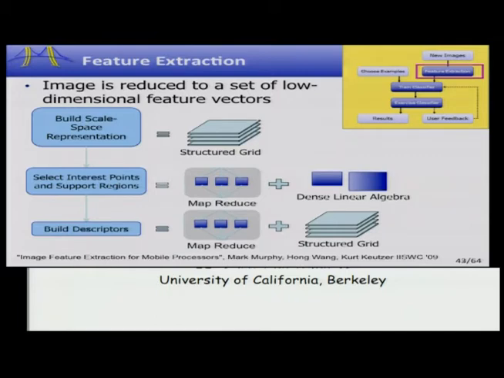That breaks down to a simple structured grid computation. This breaks down into a MapReduce, and at each cell of the MapReduce, then we have a dense linear algebra. This build description breaks down to a MapReduce, followed by a structured grid, another one of our computational patterns. So if we tilt this, this is showing this hierarchically. If we tilt this on its side, what we see is here's the root of these, a simple pipe and filter structure, and then we go into the filters.